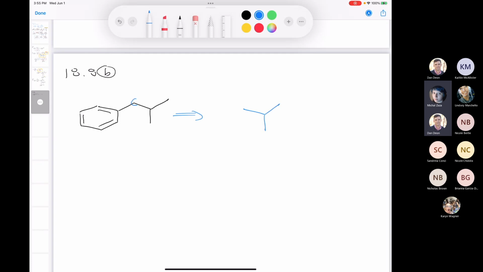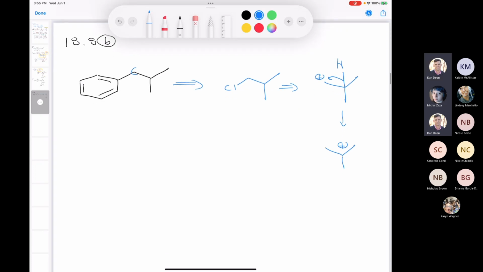3 carbons. So here's this carbon. That means I'd have to have a halogen attached here. So let me just spruce that up a little bit. There we go. Well, if that was your carbocation, that's primary. That's definitely going to undergo a hydride shift to give you a tertiary carbocation.